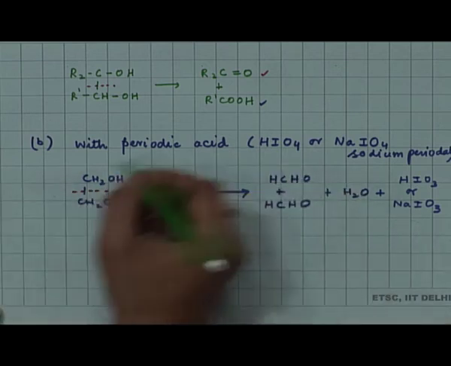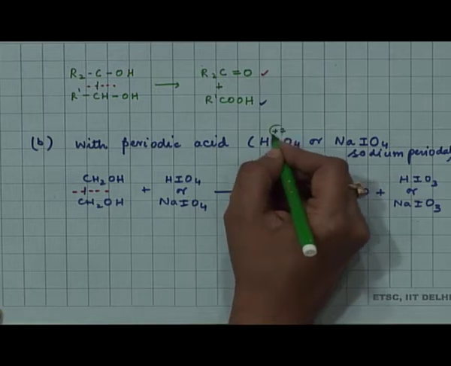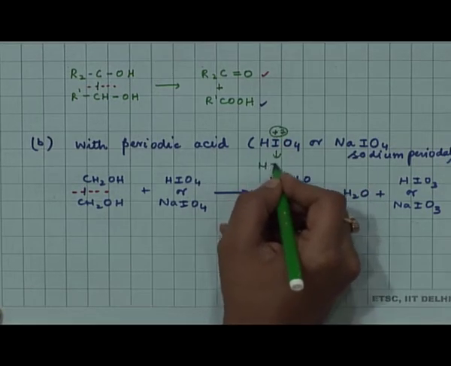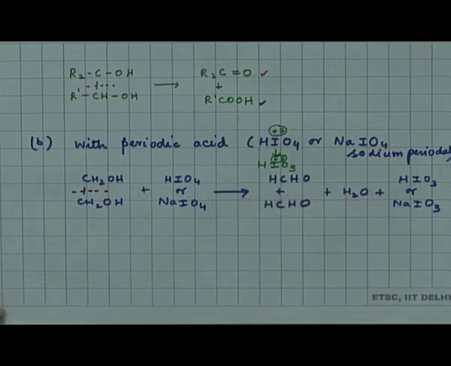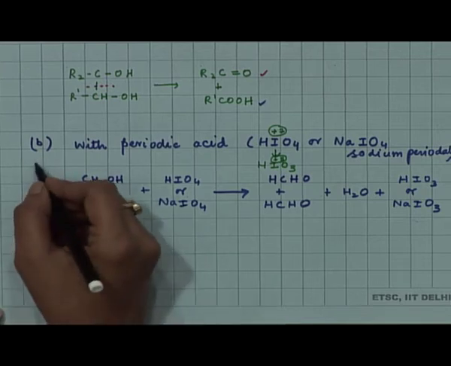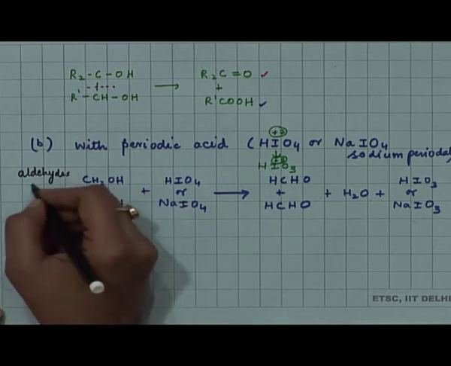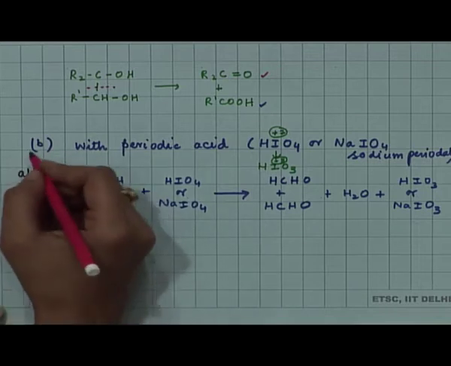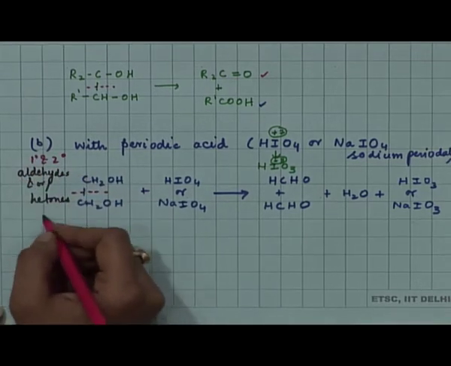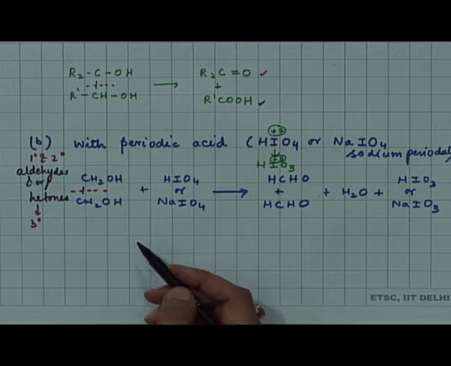So, essentially with periodic acid what we are getting is that the +7 oxidation state of iodine is changing to +5 when it forms the iodic acid, and the products which are obtained are, as you can see from this, aldehydes and or ketones. So, here again if you start with a 1 degree and a 2 degree alcohol, you get an aldehyde, and if you start with the 3 degree alcohol, you get the ketone. So, this is what a periodic oxidation of glycol is.